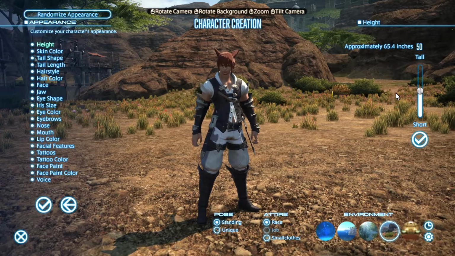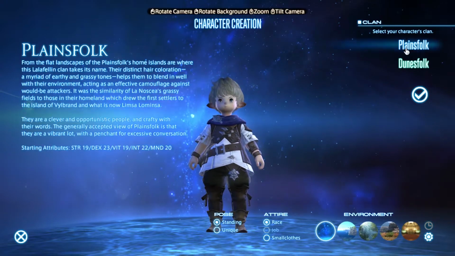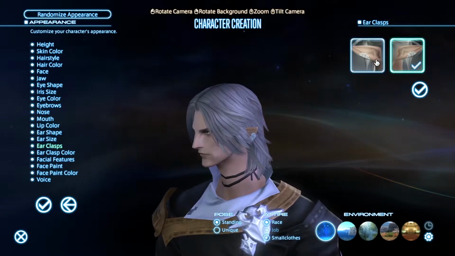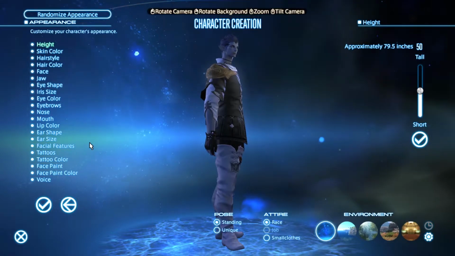Now the fun part, creating your character's appearance. There's a large amount of customization to play around with, so I won't be going in depth with too much, but I will point out a few things. Each clan changes certain aspects of the race's features. Some are subtle, like a Dunesfolk Lalafel's eyes being different from a Plainsfolk's for lore reasons. Some are a little more pronounced, like a Wildwood Elezen wears ear clasps, whereas Duskwights do not.